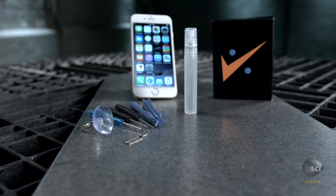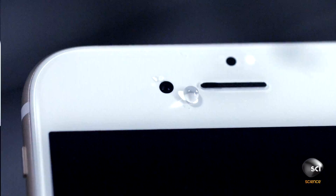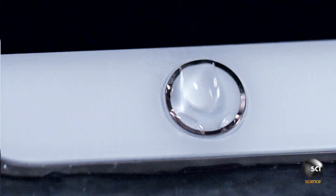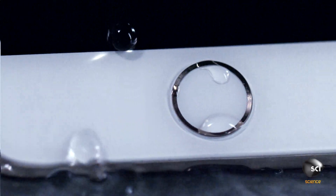Ben and Justin claim Impervious will create a protective coating repelling water away from your smartphone. Their spray reconfigures the device's surface at the atomic level to provide this protection. I'm always interested in testing products that can end in destruction if they don't work as claimed. I can't wait to see how impervious this super hydrophobic coating really is — and I love that it's super hydrophobic, not just hydrophobic.